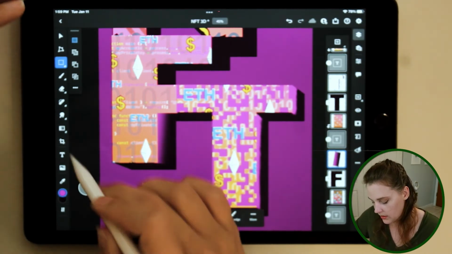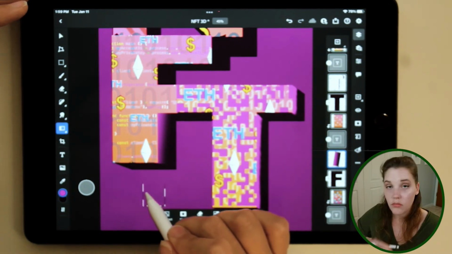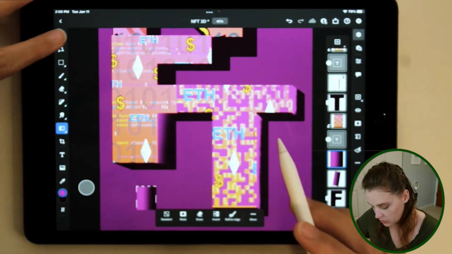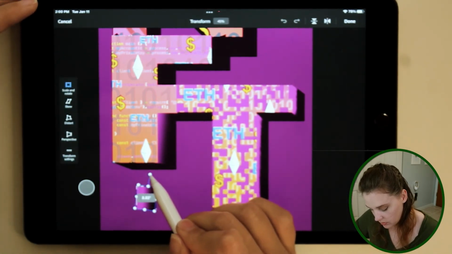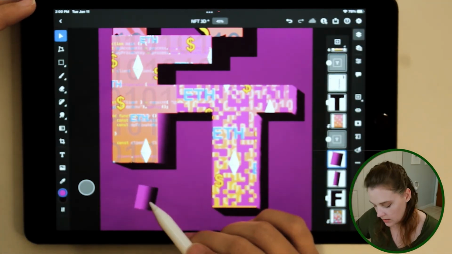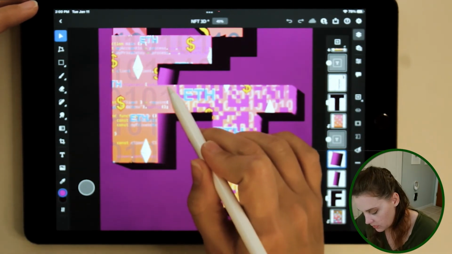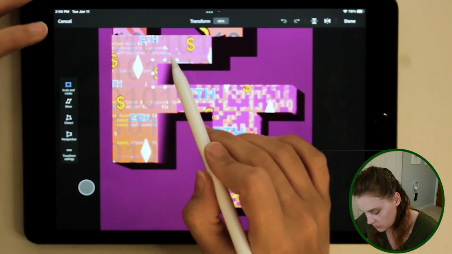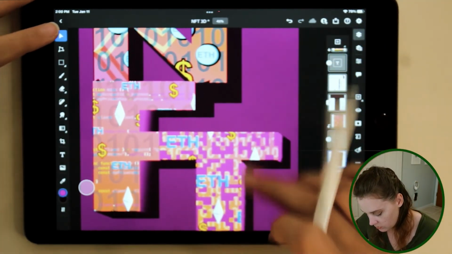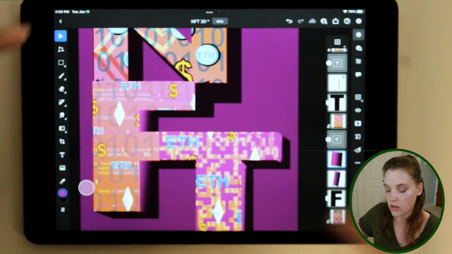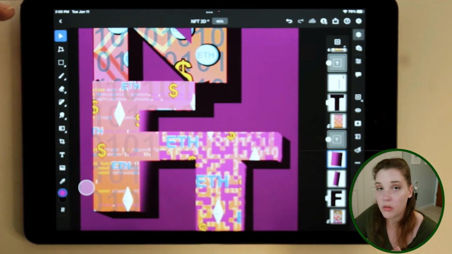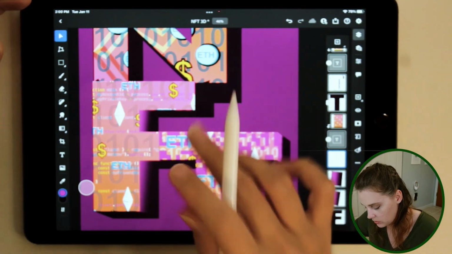Choose the gradient tool, which is hidden under the paint bucket tool. Drag just a linear gradient, tap and drag across, and deselect. Then you can transform it by clicking on the transform tool, rotating it, tapping done. Don't forget to deselect, always deselect, and then just drag it into place. Make sure it matches all the other angles that you have going on. And that gives you a quicker, easier way to go about creating a gradient here, especially if you don't want to break up your original image and you want to keep it to where it's still workable. So I'm going to continue doing that.